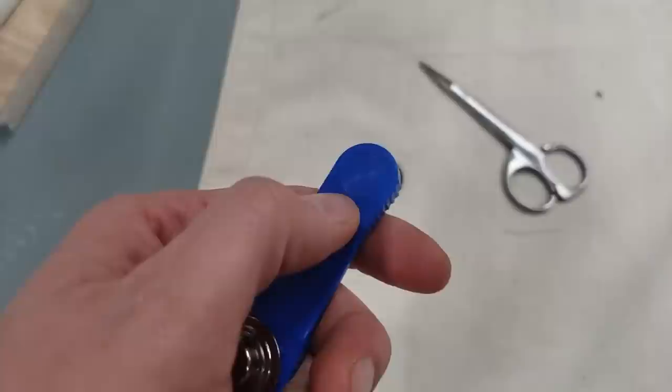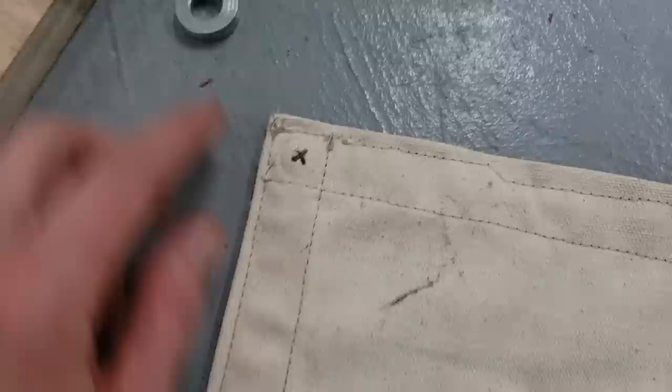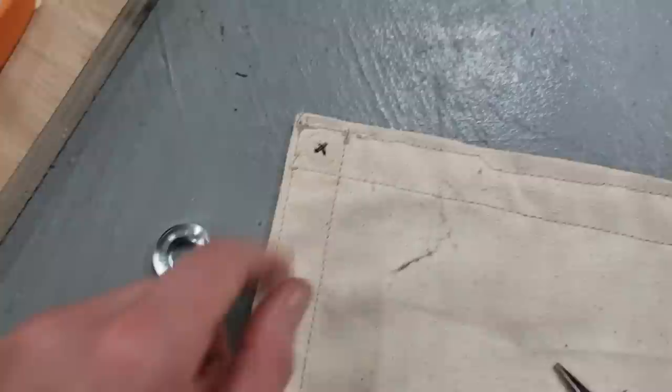Now, unfortunately, I got this kit by Prim, and to install the grommets, this is actually supposed to have a cutting tool installed in it. Well, I guess I got the one on sale that has no cutting tool. What a pain. So now I'm hand cutting them out, using this tool just to mark it, because this fabric is so thick there's no way it would even go through. So what I'm doing is putting it like that, doing a quick tap with the hammer, and you can see the outline there. And I've been using this Fiskars scalpel blade just to cut that out.